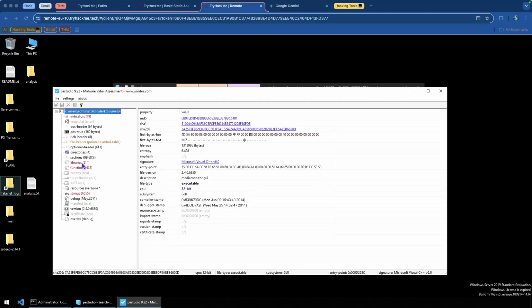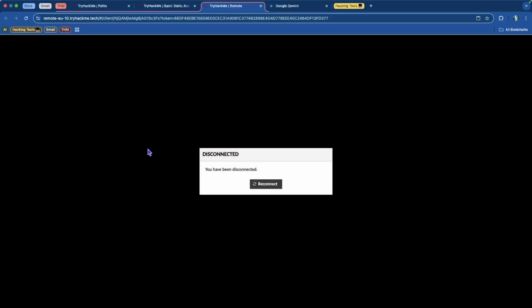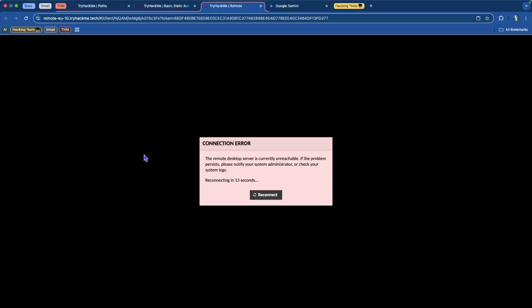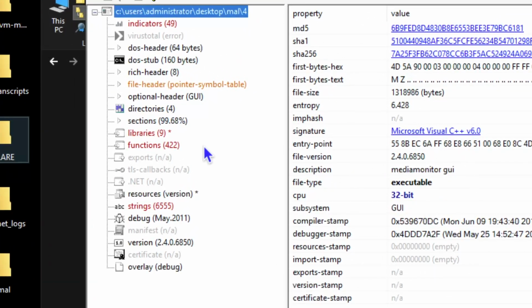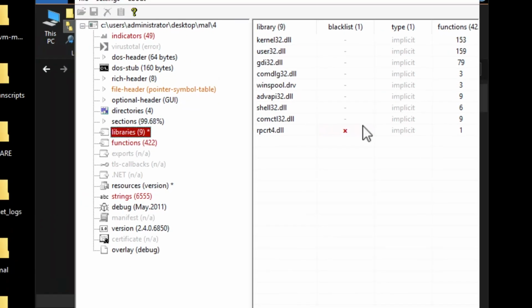Okay, cool. So here we go. We have the libraries loaded. Oh no. And the thing started shutting down as soon as I was ready to go. That's insane. Okay, so now I've got to give it a second to load. I had to go through another restart of the virtual machine because it loaded everything and then it crashed on me. So we have the libraries right here, and there they go.